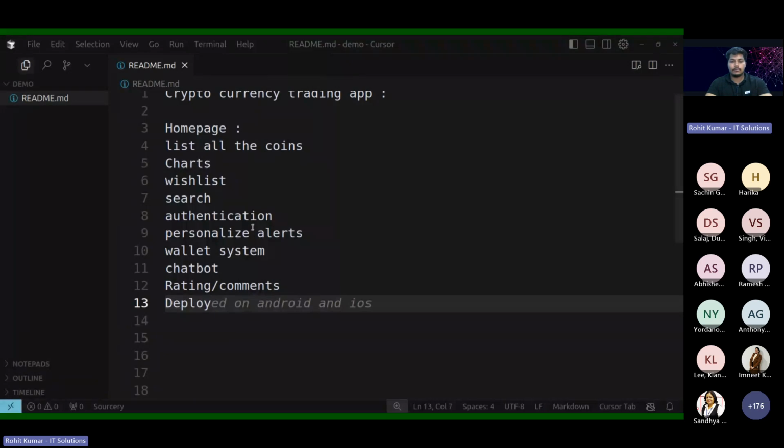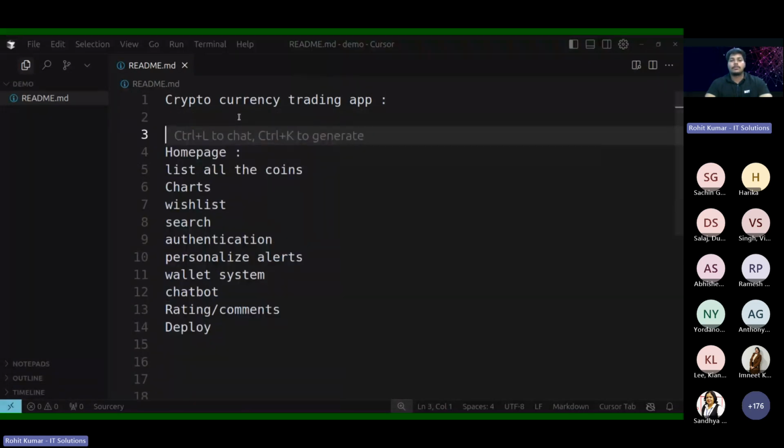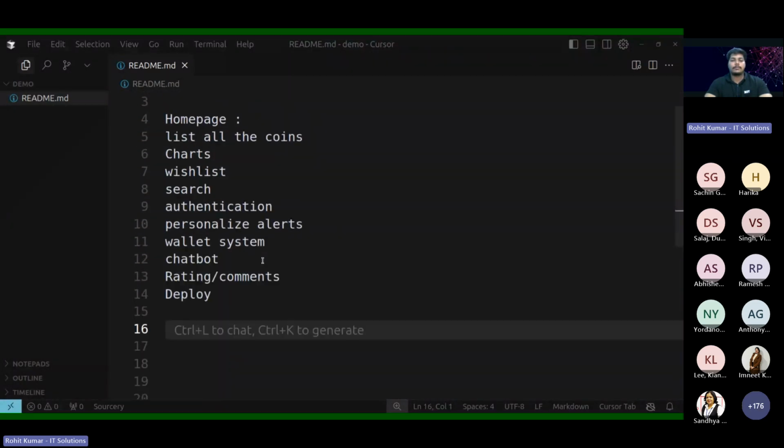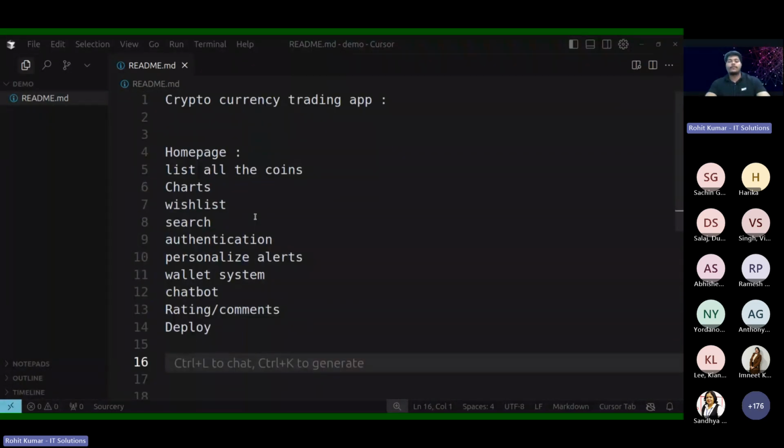Then deploy. After that, if something comes to our mind, we will see, and we will add those things. We are going to deploy it, and of course we are going to make it not just for laptop. We will make it responsive. Okay guys, let's start. These are the features, or functionalities, that I want to have in my application.